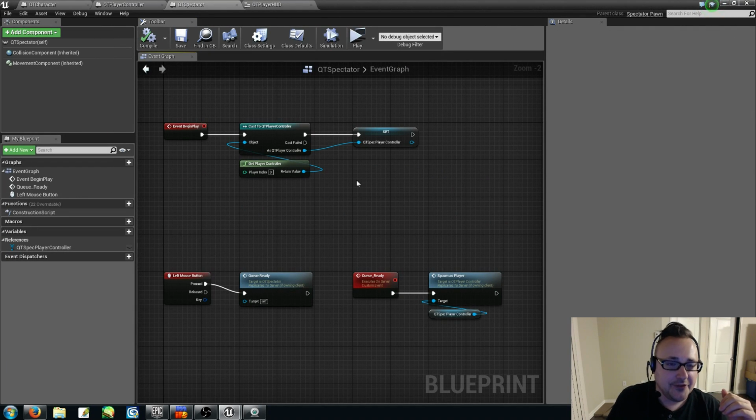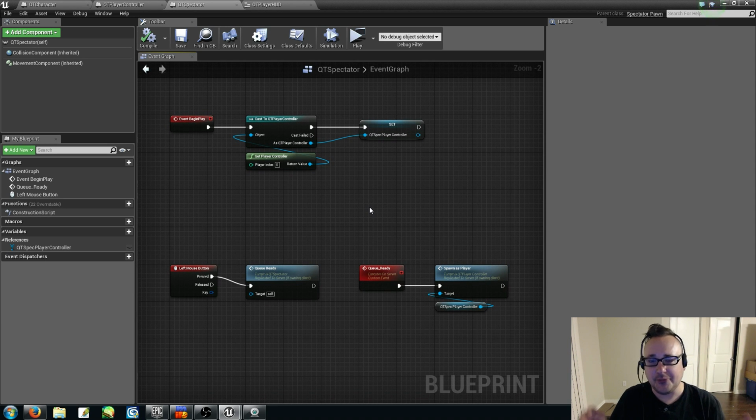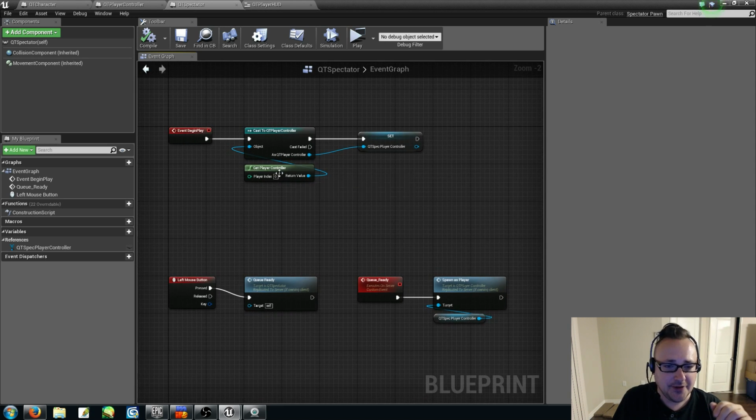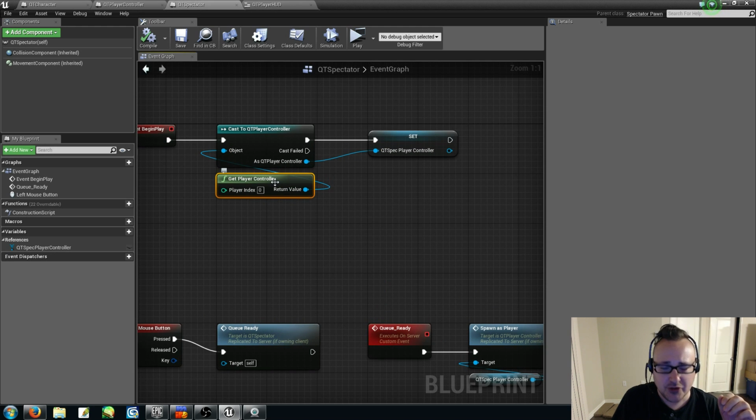All right, so I got the spawning to work. What I ended up having to do is use this get player controller. For some reason, this was not happy, and this was always really confusing to me because 0. I always thought that that meant like client 0. It actually just means player 1 on this client. So you can have multiple players on a single client. That's all it's set up to do. So this is actually the better one to use over get controller.